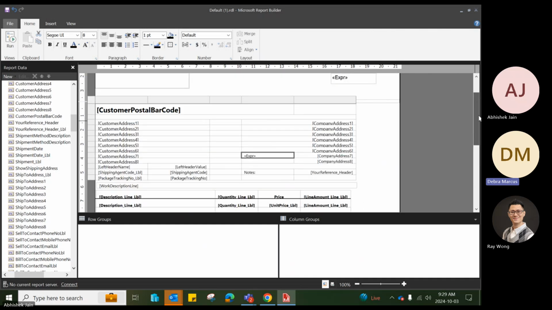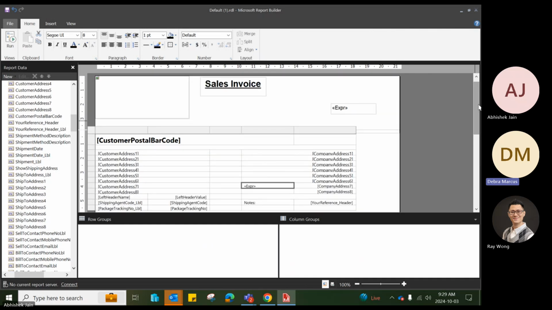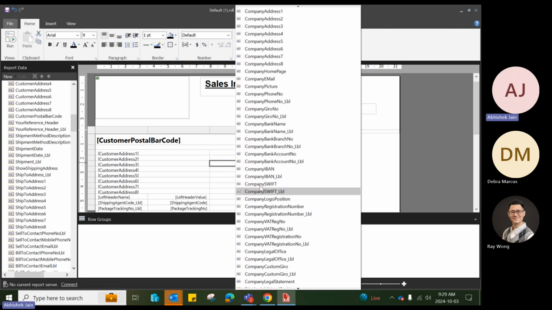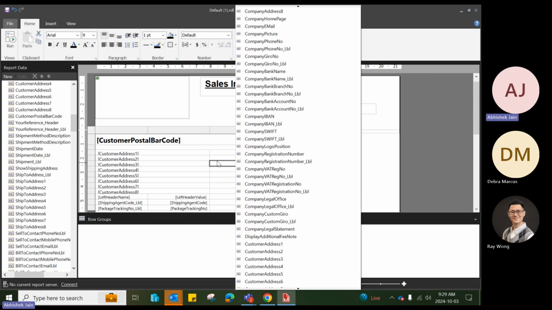Okay. Is there a way to show GST and PST separately? For GST and PST separately, I need to make sure I select the correct fields in a blank box.